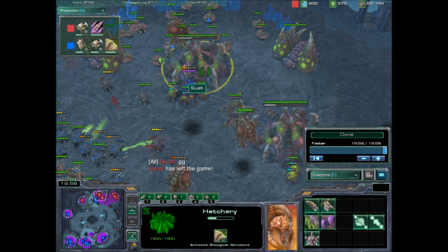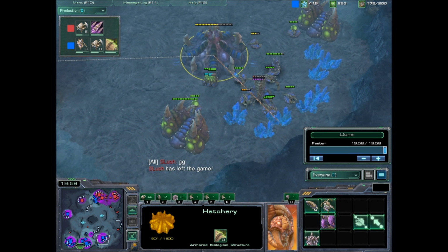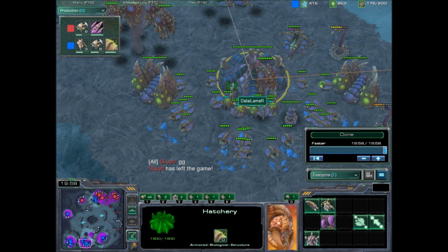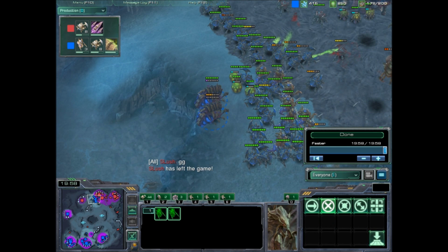And so yeah, guys, that was just showing again how macro can help you in a ZvZ. Out-macroing your opponent is just going to beat them every time, guys.